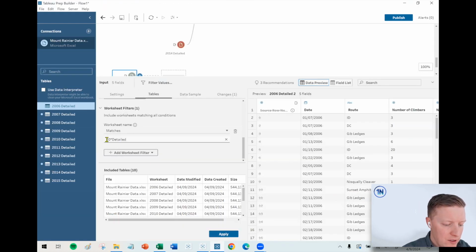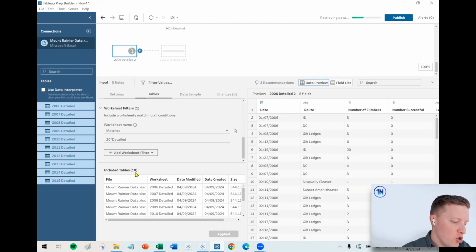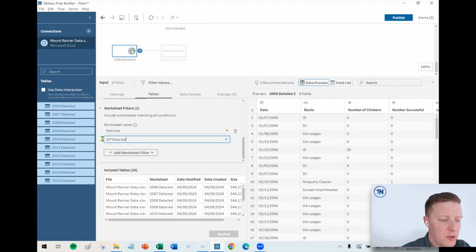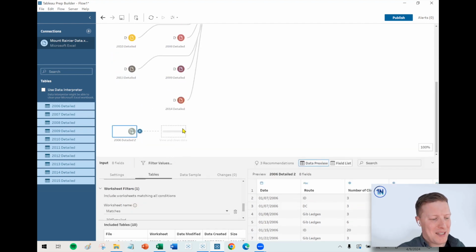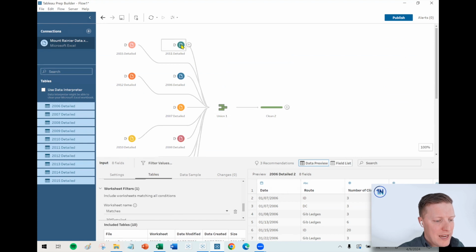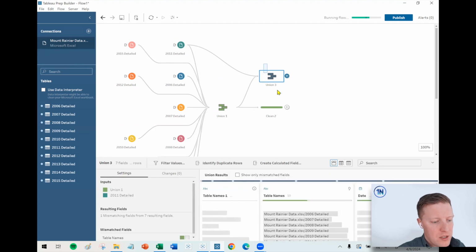Now, like I said, the asterisk is a wildcard, right? So if I apply this, it really shouldn't change anything. I'm still going to have 10 tables included, but if I did have an 11th summary table, it would no longer be included. If you don't put anything here, it's just going to union all the sheets in that workbook. So if you have like 50 sheets that you need to union, this may very well be an approach you want to take versus the manual input, which would be kind of cumbersome. And like I said, it does max out at 10. So if you had an 11th input, you would have to union this here again.